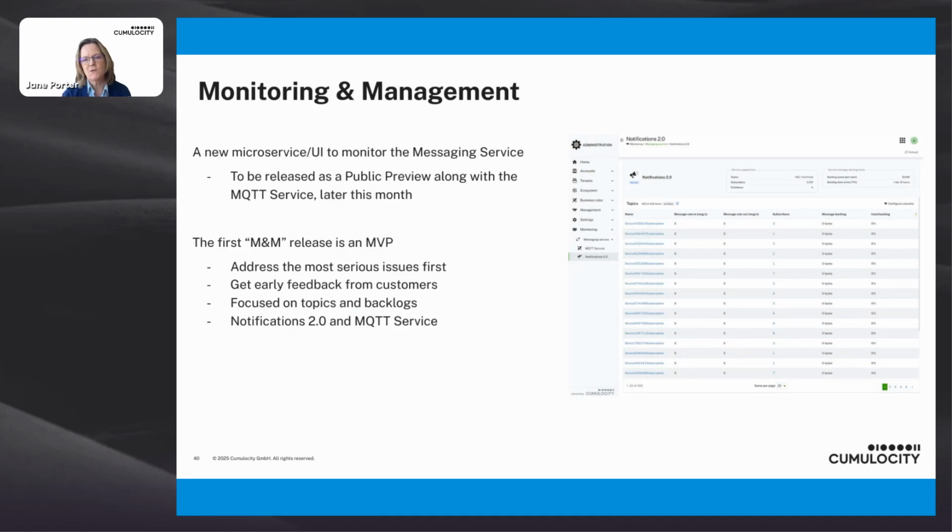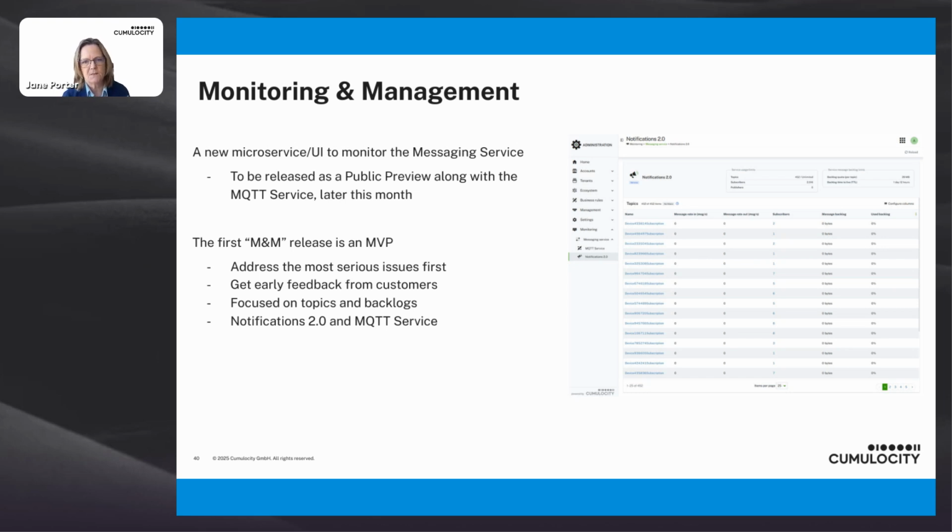So for the monitoring and management capability, I'm really quite excited about this. What this will actually provide you with is the ability to look at your underlying topics and consumers that provide the basis for both the MQTT service as well as for the notification v2 API.